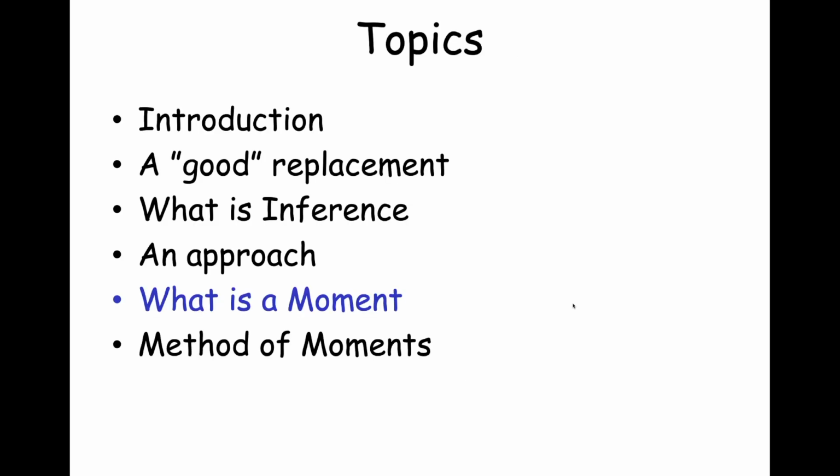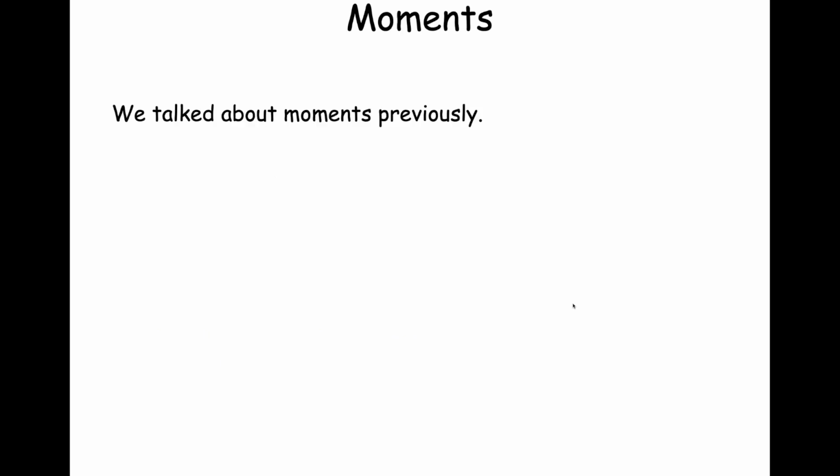Okay, so let's take a look at our method of moments, and this is a recipe, if you will, for using moments to determine what is a good replacement for an estimator. So we talked about moments previously. We talked about what a moment is, motivated by the physics, and we also talked about some examples relating the general form of a moment to our treatment in statistics, and looked at the median versus the mean and how it describes the shape of a distribution.